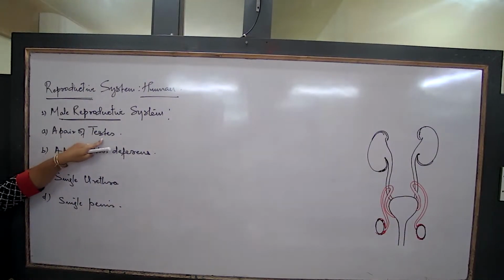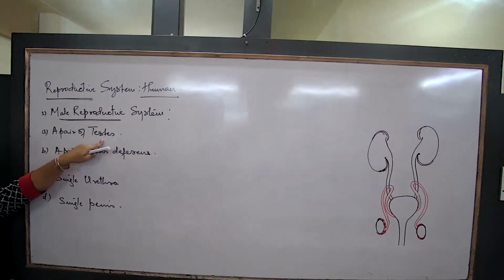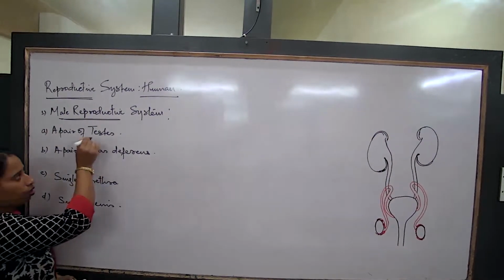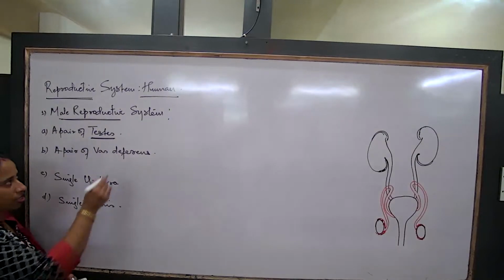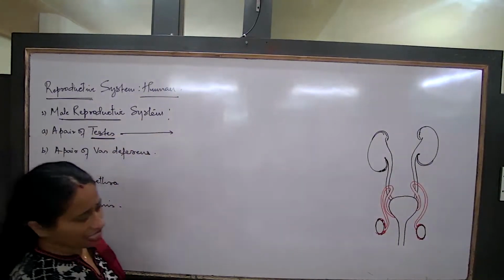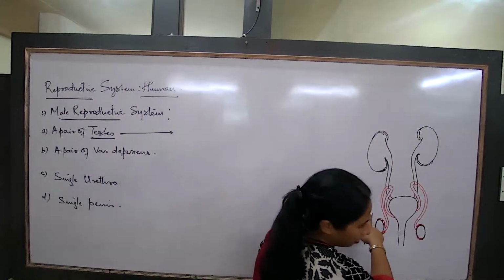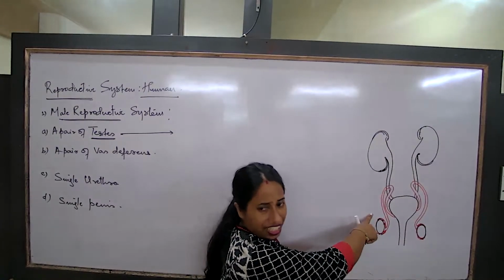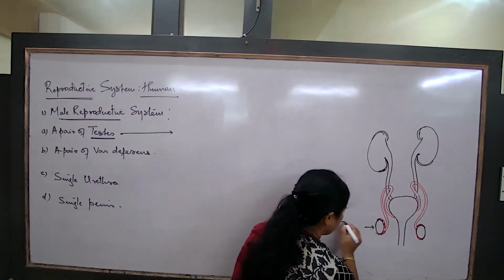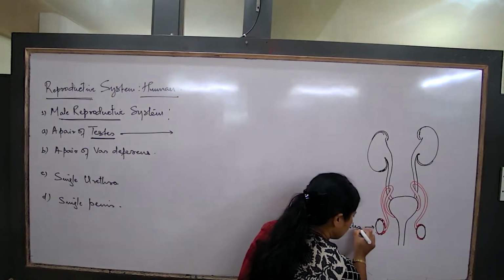Let's start with the testis. The first primary organ, I already mentioned all these. Now the basic concept you already know. We talk about a pair of testes. What are some of the features of the testes one by one? Where are the testes here? The reproductive and the excretory system are very close, so that's why we always understand they are almost together. So this is the testis.